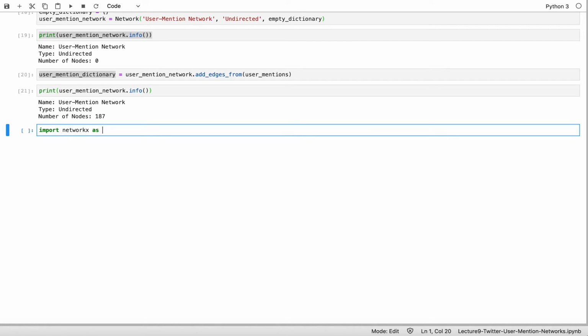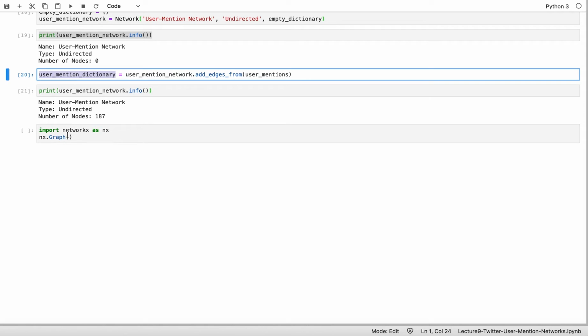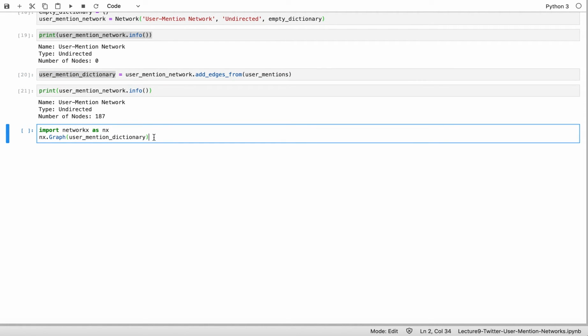NetworkX as NX, like that, and I'm going to use the NX handle, and I'm going to call the graph constructor here. Actually, I can immediately pass this dictionary like that. And this is going to return an object that is fully populated from the network that we created.